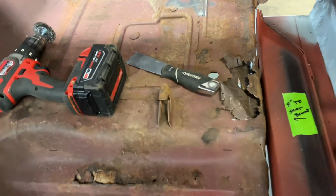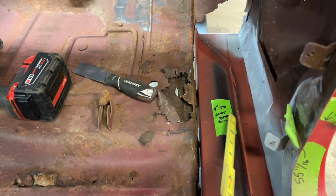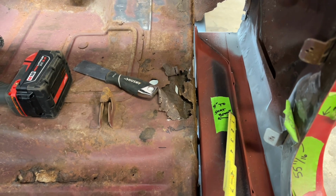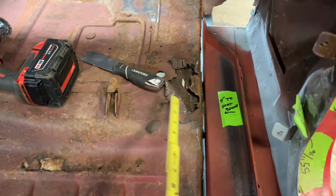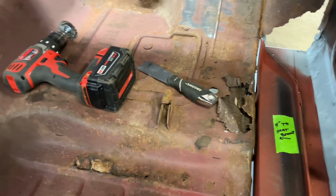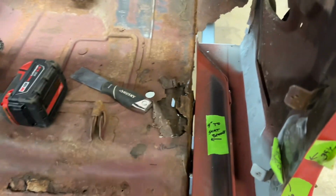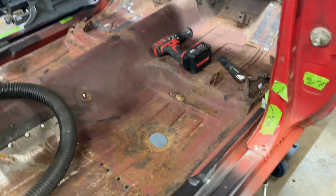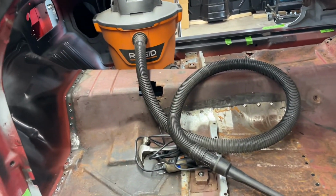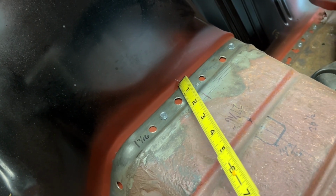And then another one we've got is right here, against this rocker panel rail to this side of the seat mounting thing. I got that on both sides. So got 9 inches. These are basically reference points to make sure that this goes back in the right area when we put the new one in. And then I've got a center mark right here. I don't know if you can see that for the tunnel there.